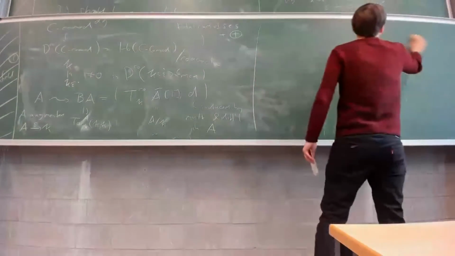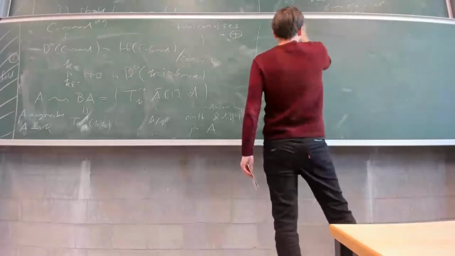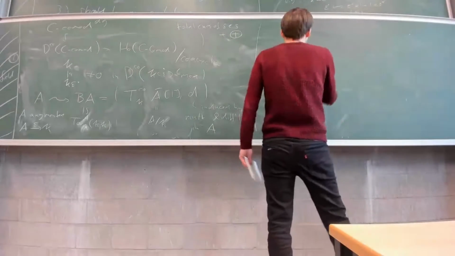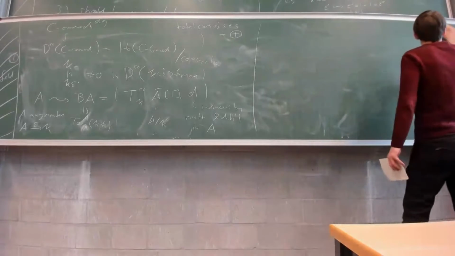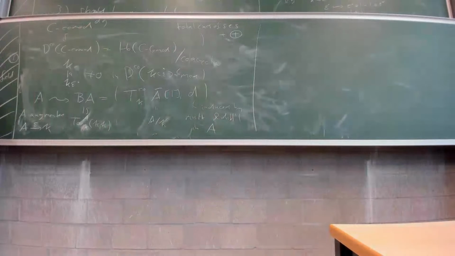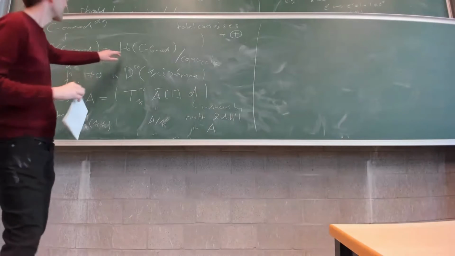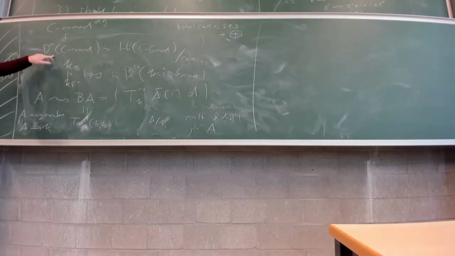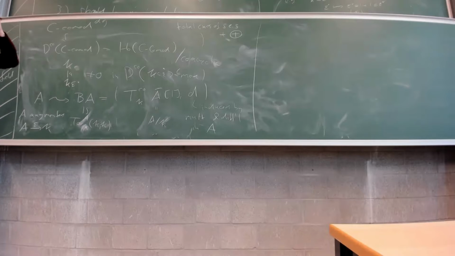I have a bit of questions about this coderived category. Is the category of comodules abelian? Yes. Okay, so it's just finding a different model structure on this category of comodules. So is this the way the derived category is constructed? Can we find a model structure on this C-comod that gives exactly this, or is it always these two steps? No, there is a model structure here. Yeah, this is a homotopy category of a model structure.